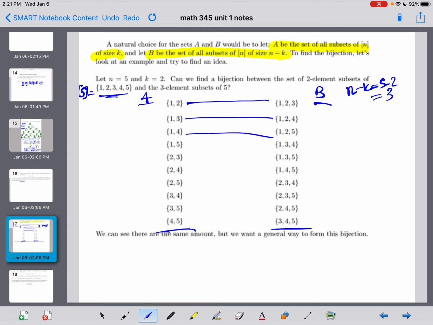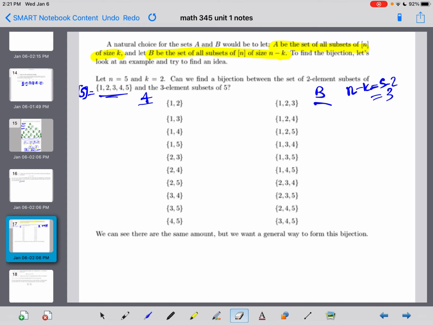How would you describe this bijection if you're not looking specifically at this case where n is equal to 5 and k is equal to 2? It's better to find some sort of way of mapping them that makes perfect sense, that you can generalize. One thing you might notice is that this first set here has the elements 1 and 2. Maybe I could map it to 1, 2, and 3, but what would the rule be? Would the rule be just add 3 to the subset? That's not going to help you here, because I can't add 3 to a set that already has a 3 in it. So maybe that doesn't really make sense, and you just have to play around with this a little bit.